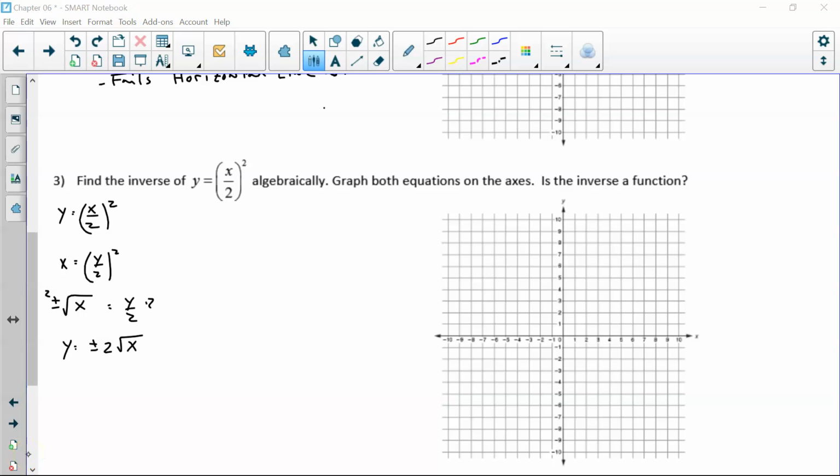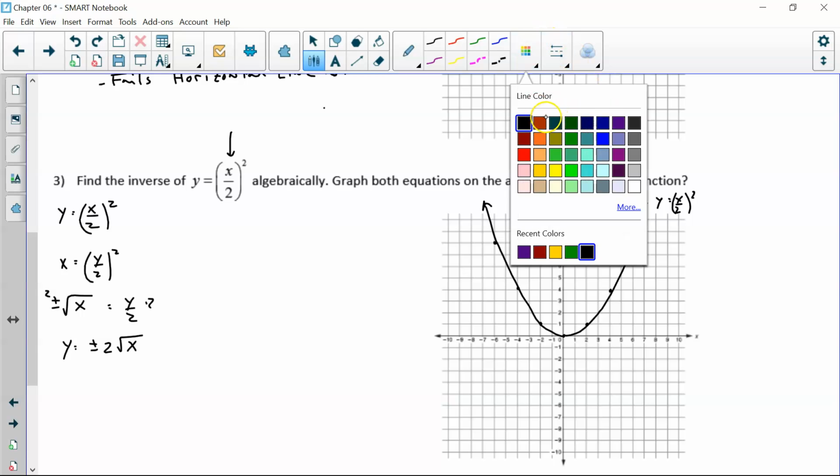Okay, so what we're going to do is we're going to graph the first one, y equals (x over 2) squared. And I'm just going to use the calculator: 0, 0, 2, 1, negative 2, 1. We've got 4, 4, negative 4, 4. And then 6 and 9, negative 6 and 9. And I just use my calculator. There's y equals (x over 2) squared. Now I can tell right away from the horizontal line test, the inverse is not a function.